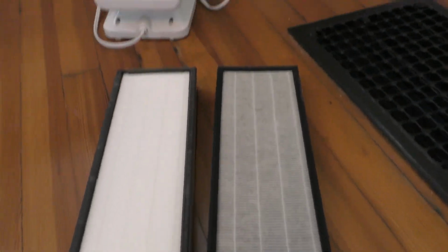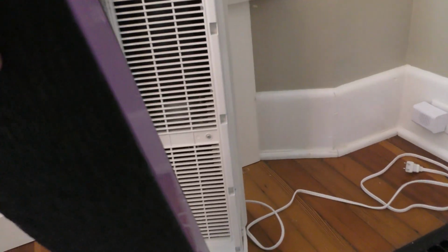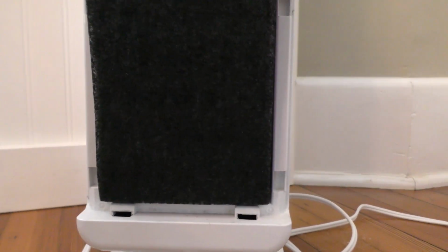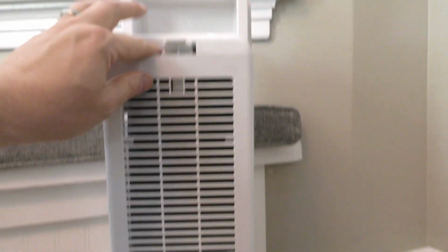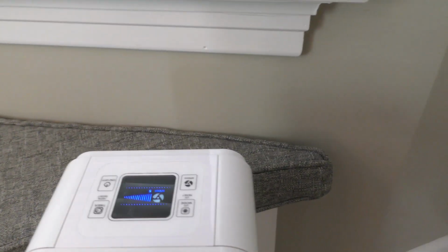Here's the old filter versus the new filter. All right, so let's go ahead and put this in. And like I said, there's a switch on the bottom here. You want to make sure that is depressed and it slides in, fits in nicely. Replace the cover. Let's plug it in. And good to go, back in action.